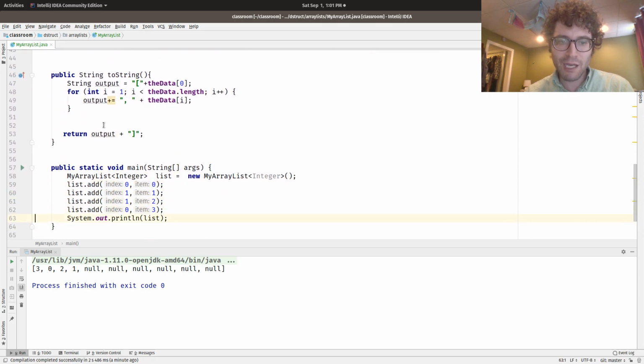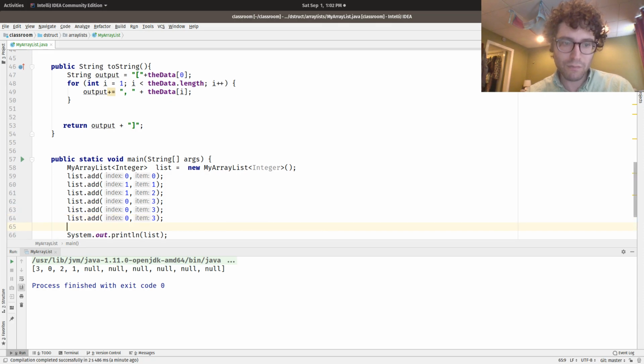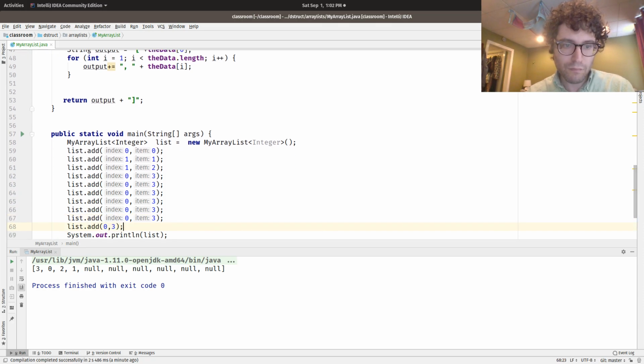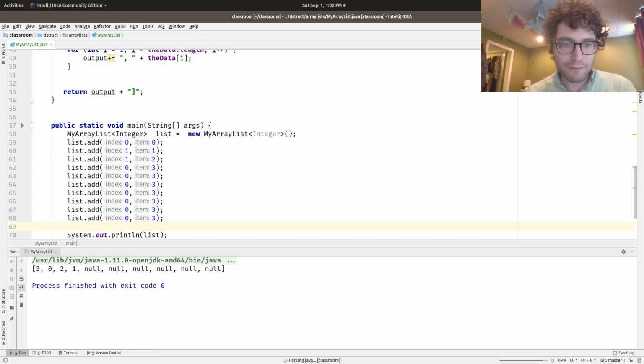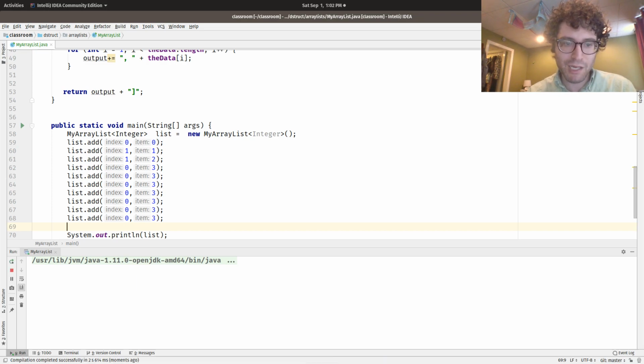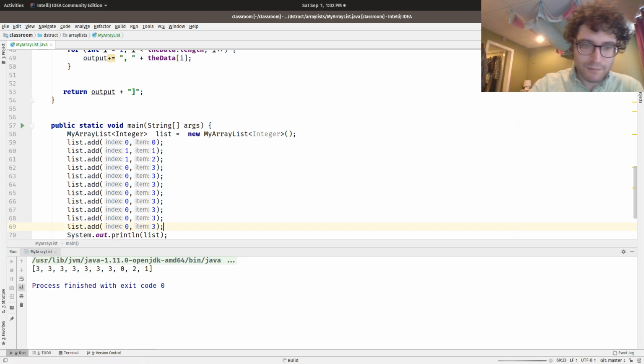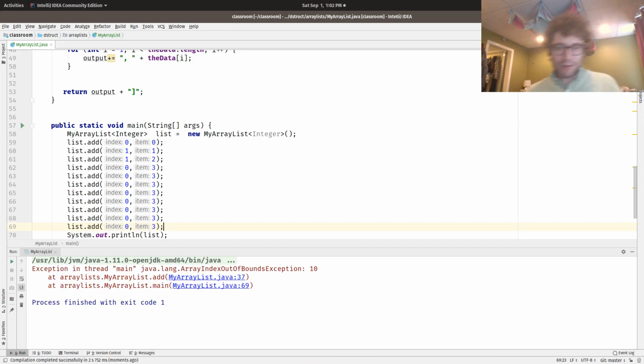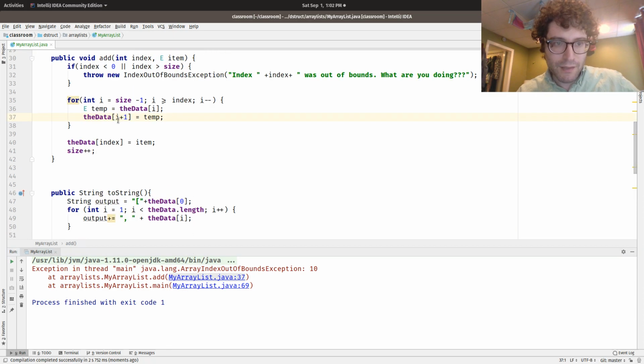I'm going to show that by doing some copy pasting. I'm going to add a bunch of 3s to the beginning. Let's see where we are. Not at 10 yet, but I'm adding 3s to the beginning, right? Oh, we are at 10. Okay, now we add one more. Oh, array out of bounds exception, right? Because at what line? This one, because there's nowhere to move it to the right. Our array got all filled up.